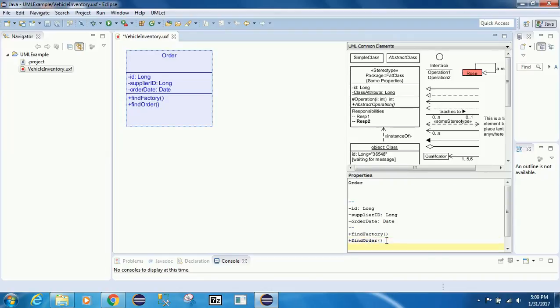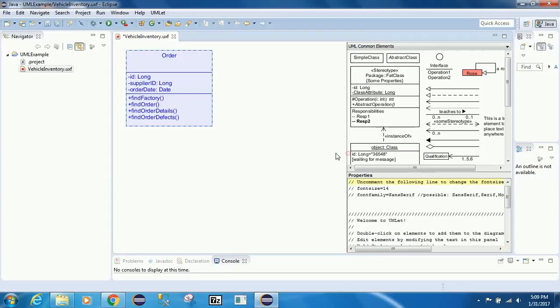And then say find order details. What did the customer order? And then say find order defects. Okay, so those are some of the business methods for this particular class. So there's our class. All right, so that's one class.